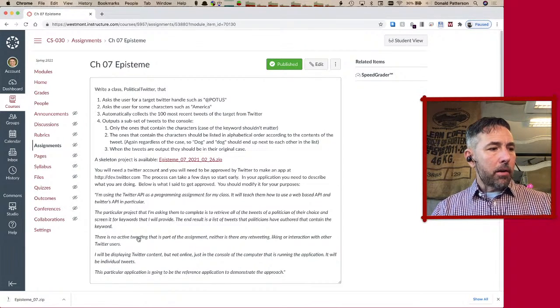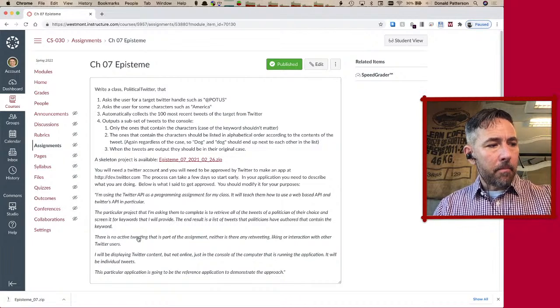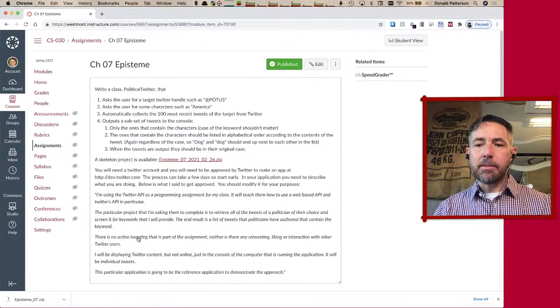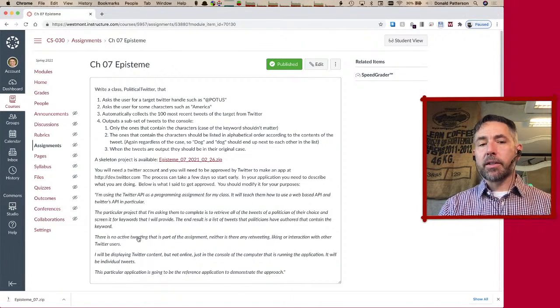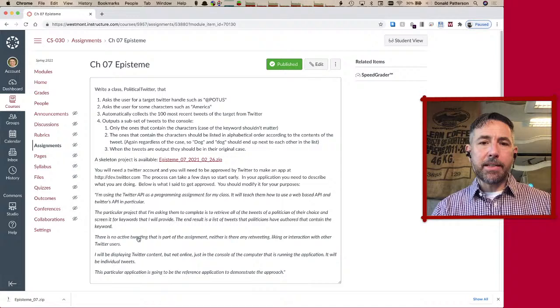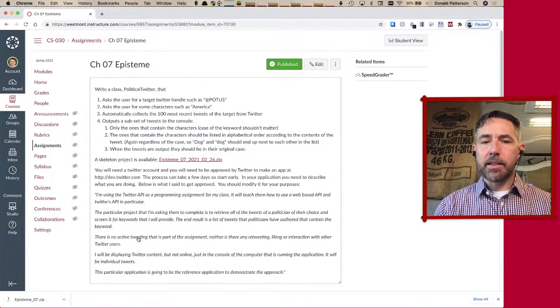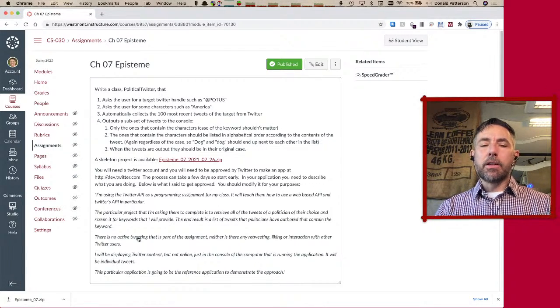maybe you are someone who is interested in monitoring to see if there's any update to the cost of college. One of the policy proposals that's being discussed is making community college free, for example. Maybe that's something that interests you, and you would like to have something that monitors tweets from the president about community college. And so this is a program that could do that. So we're going to write that.